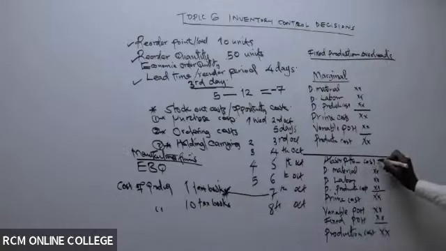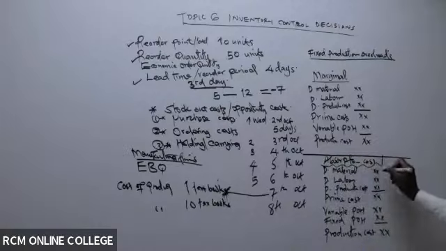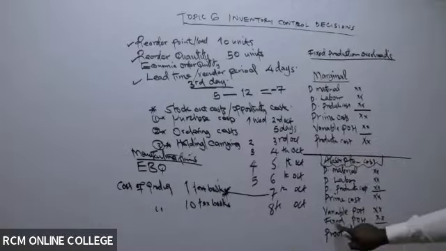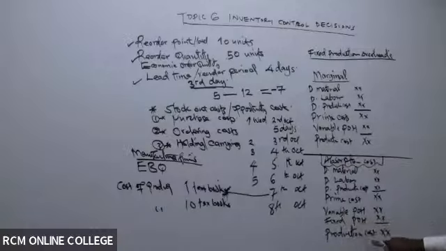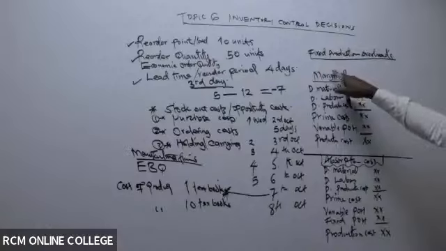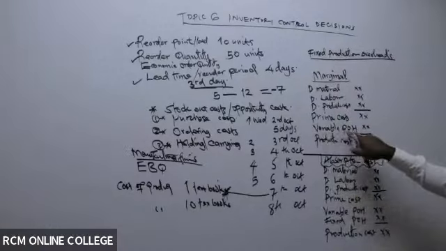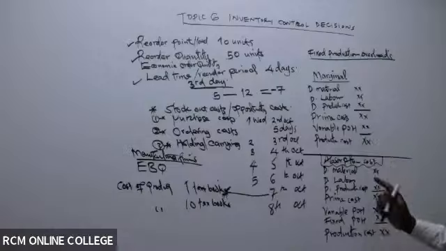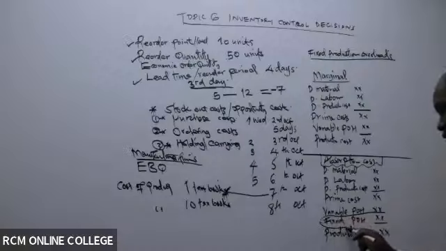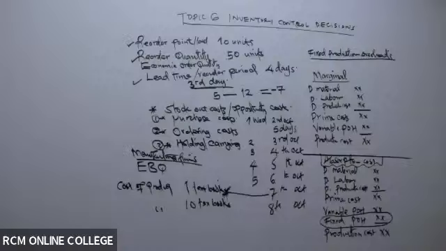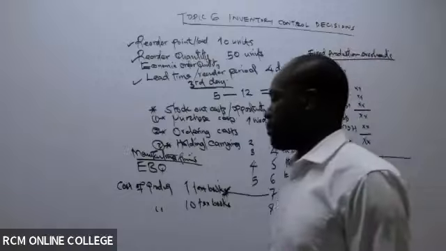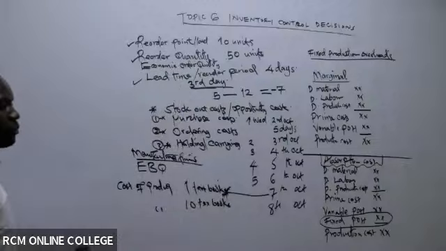Under absorption costing, the fixed production overheads form part of product cost. Under marginal costing method, it is only variable production overheads that will be forming part of product cost. Why am I bringing all this? We want to look at the fixed production overhead. The fixed production overheads will help us calculate something to do with overhead absorption rate. The overhead absorption rate will help us to get, again, something called overheads absorbed.